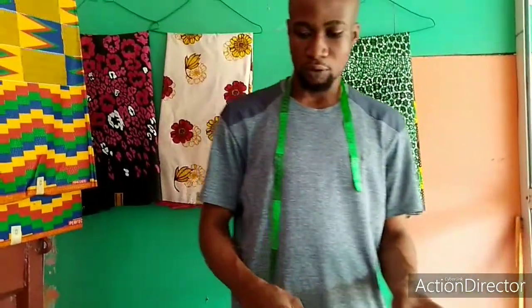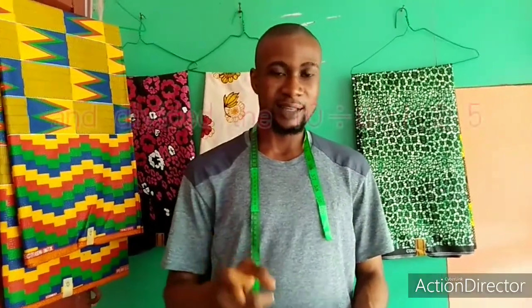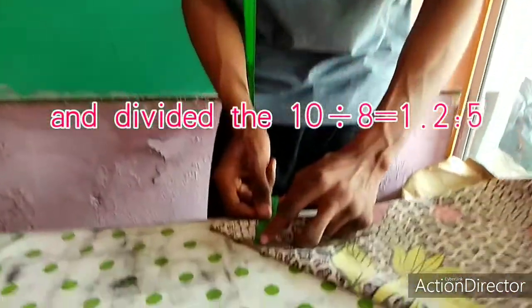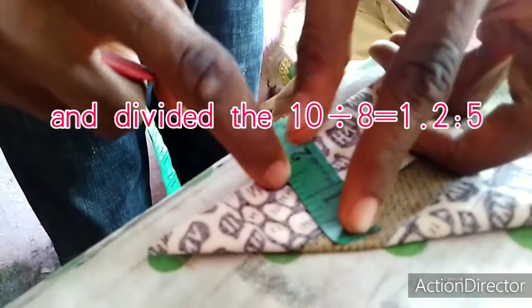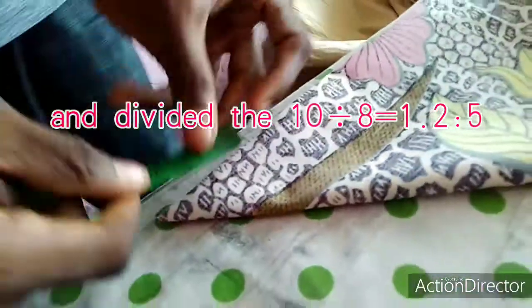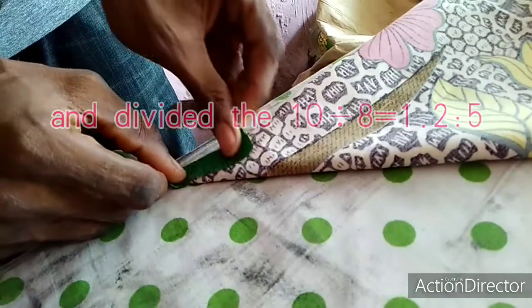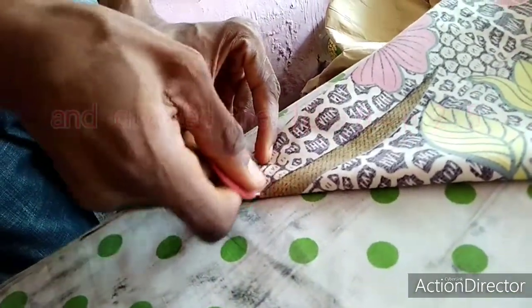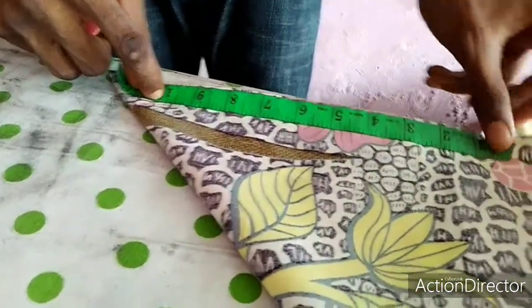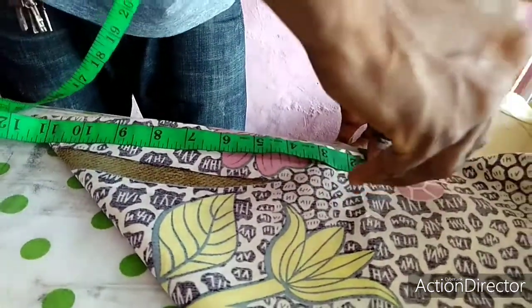So the peplum, as I told you, the full length is 10. I have divided my 13.6 into 8 places and it gives me 1.6. So what I'm going to do here now is to put 1.6 here, 2 here to get your accurate 1.6. And here, my sewing allowance is 10, the peplum.